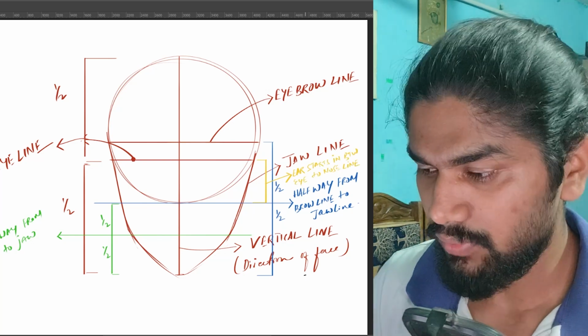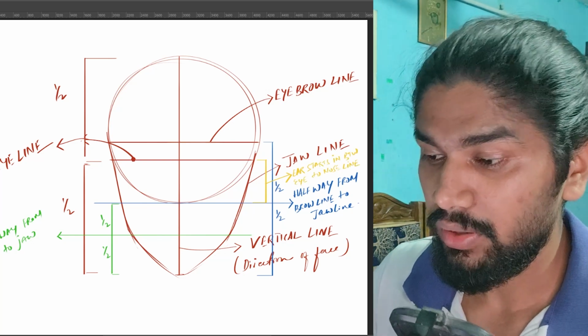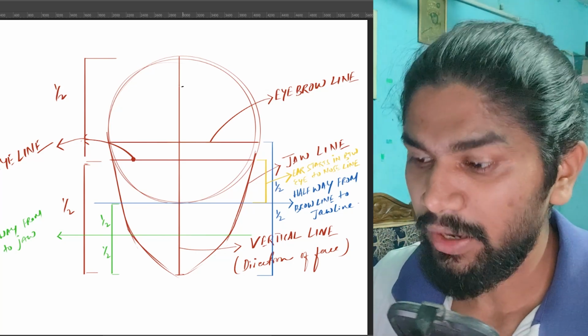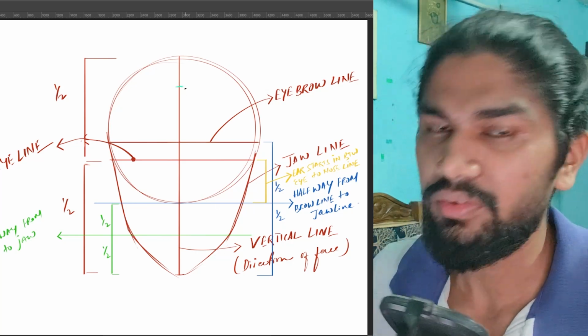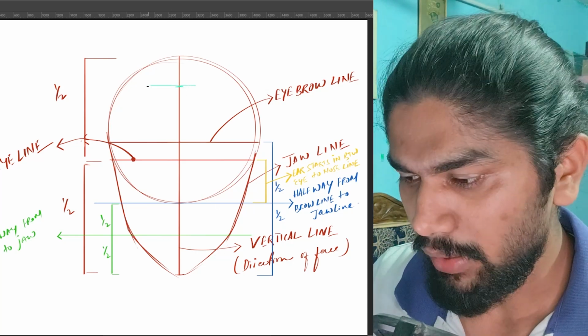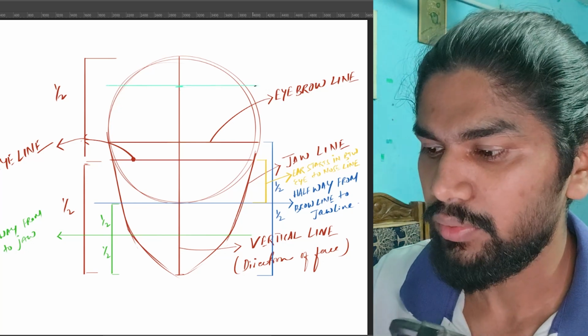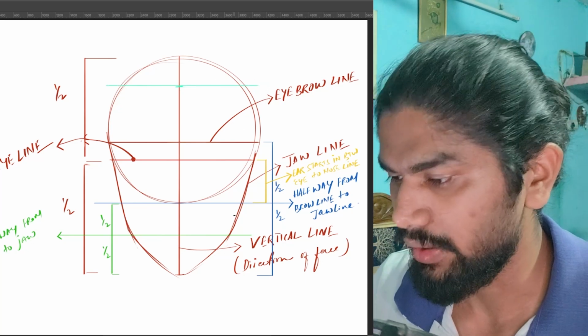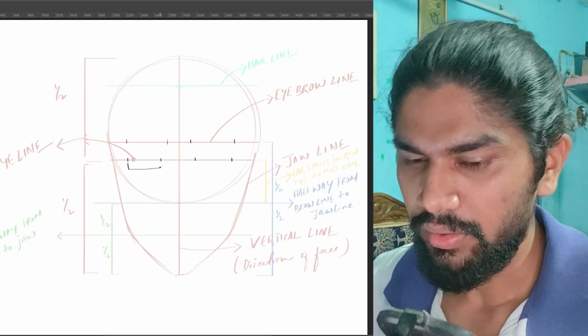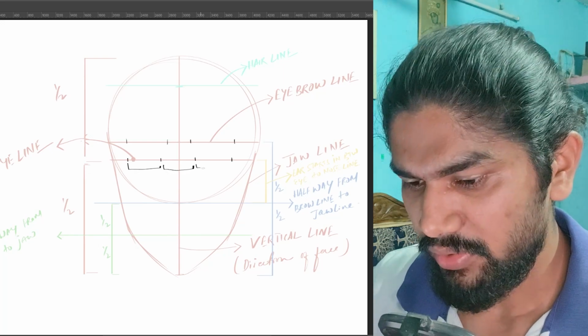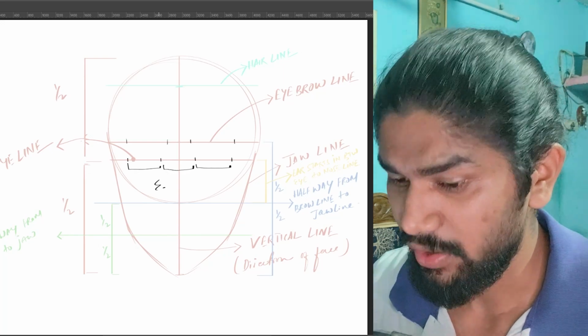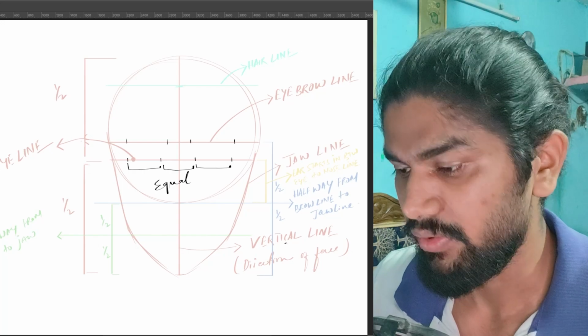And after finishing the ear, we can now proceed to the hairline, okay. You might be wondering where the hairline starts. There is a simple rule: measure the eyebrow line and the nose line so that you can get the hairline here. Let's draw the hairline here. And remember one thing, the distance between two eyes is equal to the length of one eye, just like that.